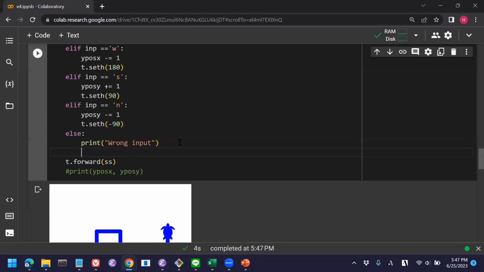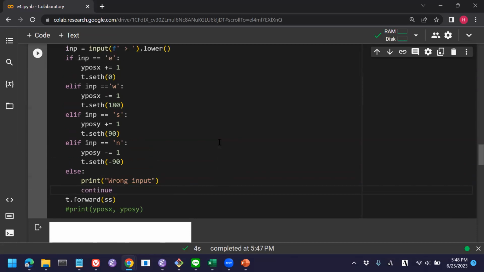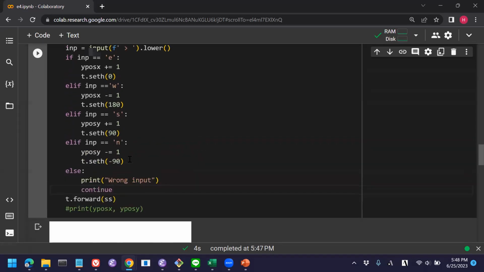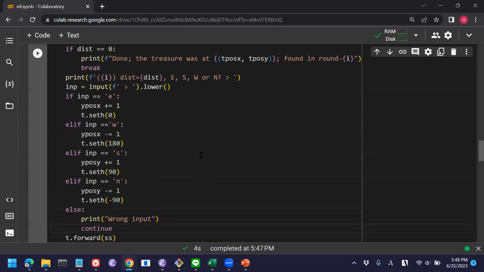So I need to write continue here so that if the input was other than EWSN, it will not go forward. Okay, so this is better.